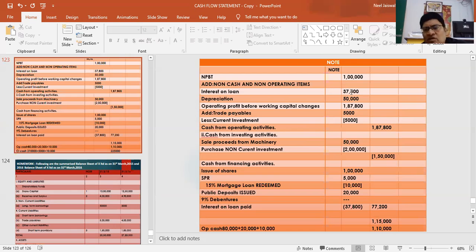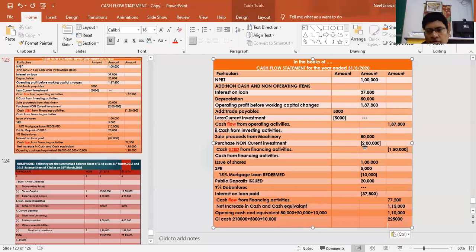And when we have calculated all these things, we got 1,87,800 in the second column. Okay students, I have written a note over there. This is not required as such in the sum. A note is not required. This is a current note already. This is your solution. You don't require this line. So we got cash flow from operating activities 1,87,800.